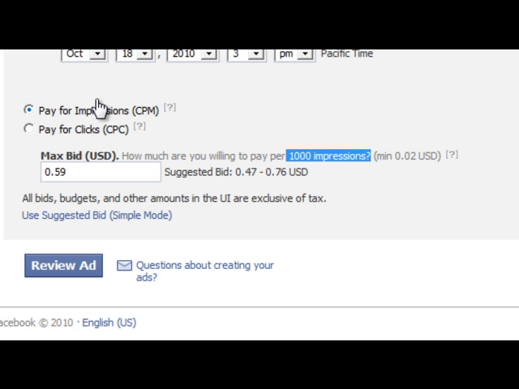Now I'm not sure there's a way to switch between these two in the middle of a campaign or in the middle of an ad. So it's recommended that you create two ads, two of the very same ad, but with one you select pay per click and with one you select pay per impression. You start off with the pay per click, and if you see that people are really clicking on it a lot, then you pause that one and start up the pay per impression one. Remember, they're two exact same ads, but just with different payment methods. And that's it for your marketing research and budgeting.